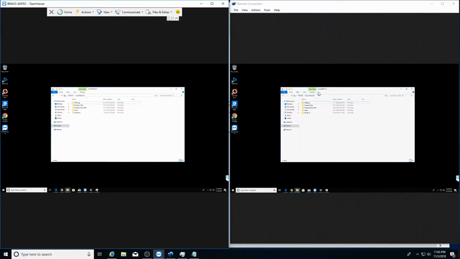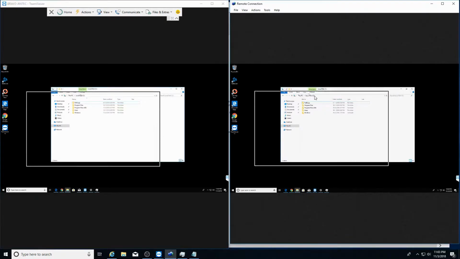I'm going to use OptiTune Remote Connect and do stuff so you can see the relative performance between the two products. These are both connected to the same computer at once, and they're going to show the same stuff. What we want to see is that they're both similar speeds, or that OptiTune Remote Connect is not far behind TeamViewer.